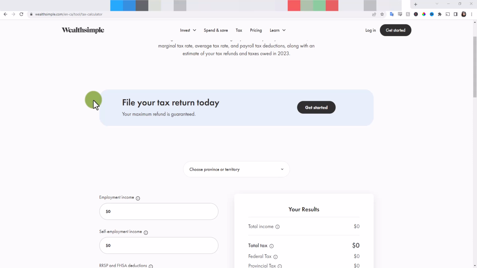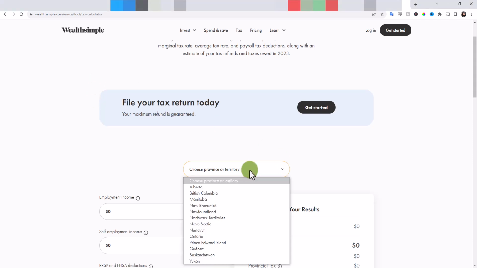And the tool that I recommend to determine your tax liability, if you're an unincorporated business owner or if you take dividends from your corporation, is the Simple Tax Calculator by Wealthsimple, which is amazing to help you calculate your tax liability. And I am not in any way affiliated with them, but I have been using this tool for a long time. So to use the tool, you would simply enter your province.